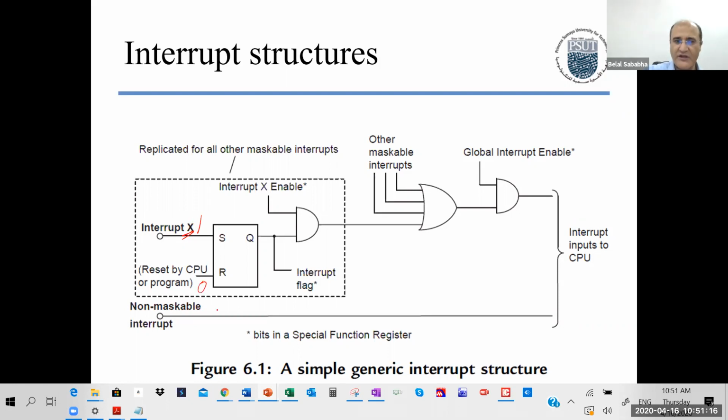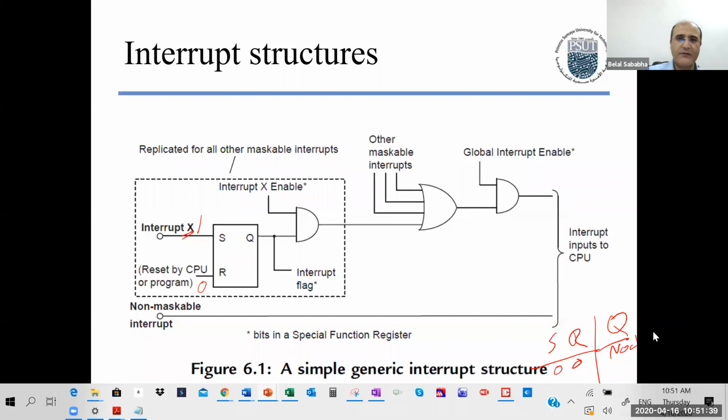This is an SR latch or flip-flop, SR meaning set-reset. You need to remember its behavior. 0, 0 means no change, right?